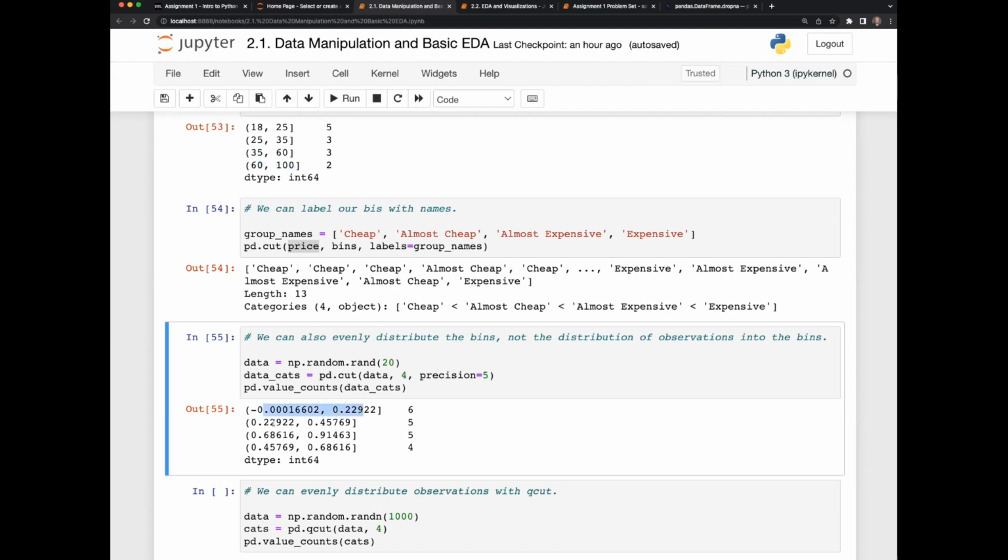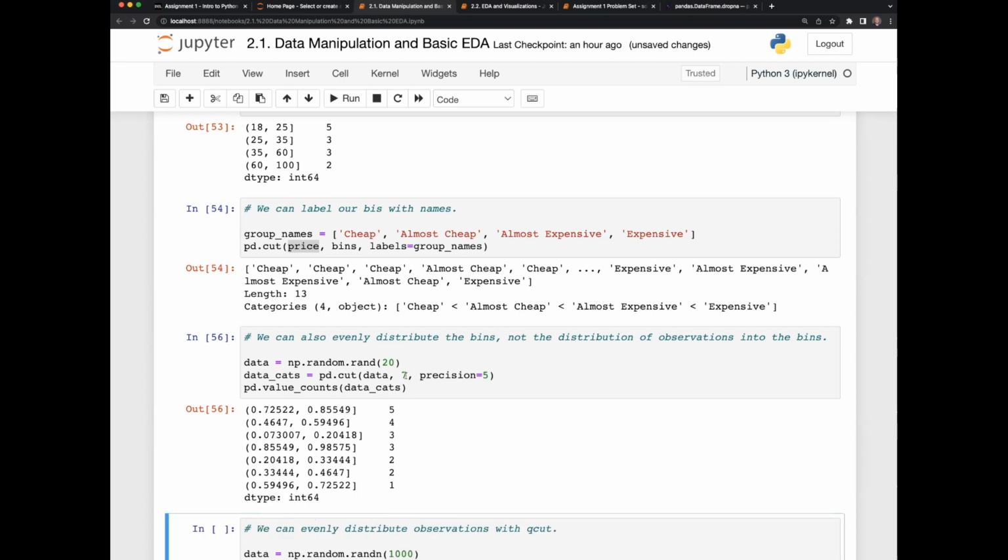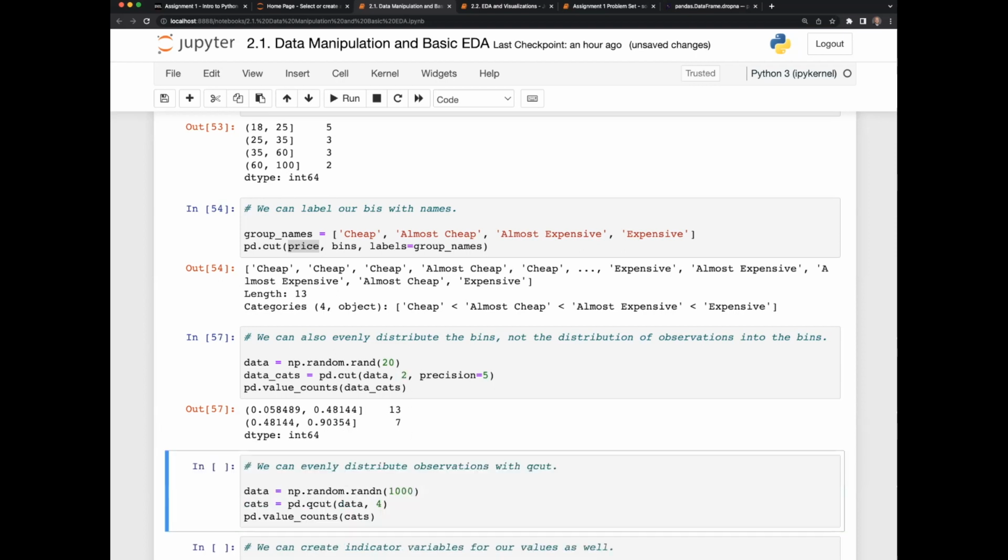Each of these is an equally spaced out bin, and it's determining what spacing is required so that all the observations in the data fall into a bin. So if we want to have equal distributions of the bins, we can do that by just passing in the number of bins that we want. If we want 7, there are 7 of them. If you want 2, there's 2 of them. Doesn't matter. It is going to calculate how big or small those bins need to be.